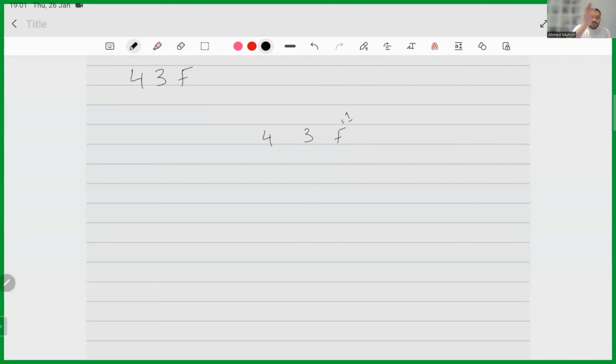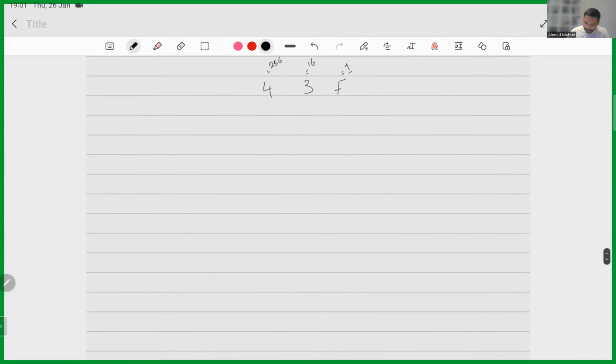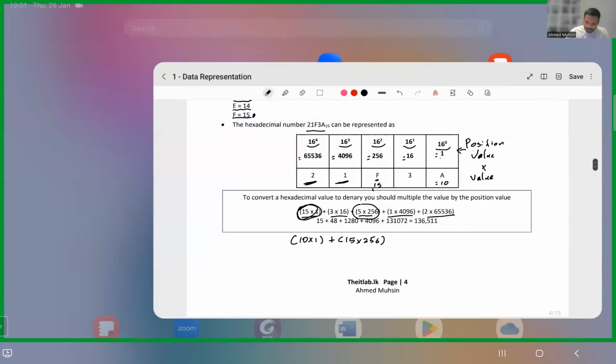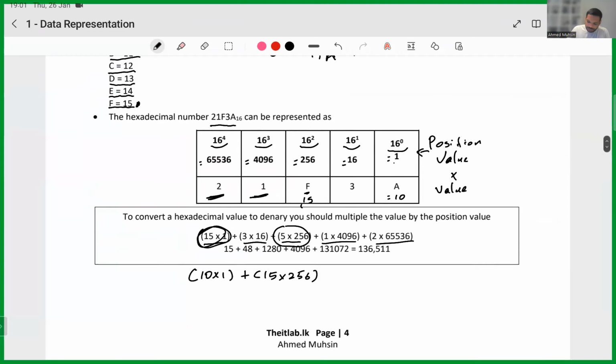Then when we move on to the next one, it has to be increased times 16. So this is going to become 16. Then for the next value, its position value increases times 16, so this is going to become 256. If you're wondering how 256 came there, just keep in mind what we did last time. In our tute, 16 became 256, and if you go one more step, it will become 4096.